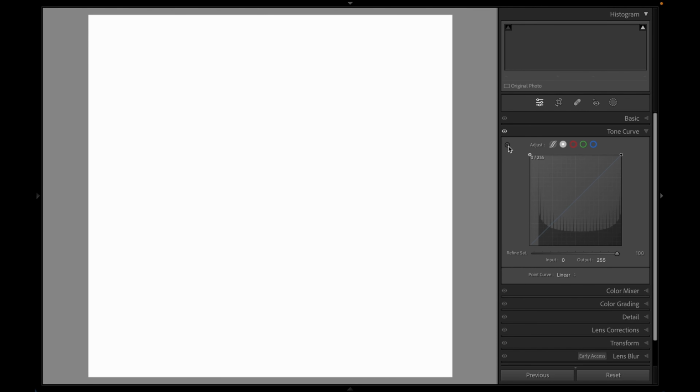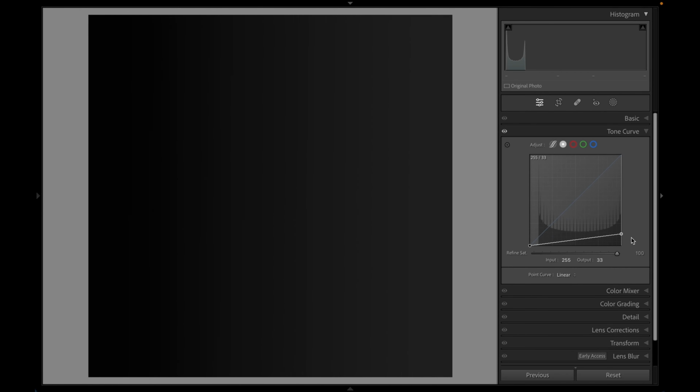To demonstrate what we just saw, I'll take my gradient that goes from black pixels and gradually goes to white. If I want to make this gradient completely white, what should I do? I'll take the point representing the black pixel and tell it to be interpreted as white. And if I want to make this gradient completely black, I'll take the point representing the white pixel and tell it to be interpreted as black.